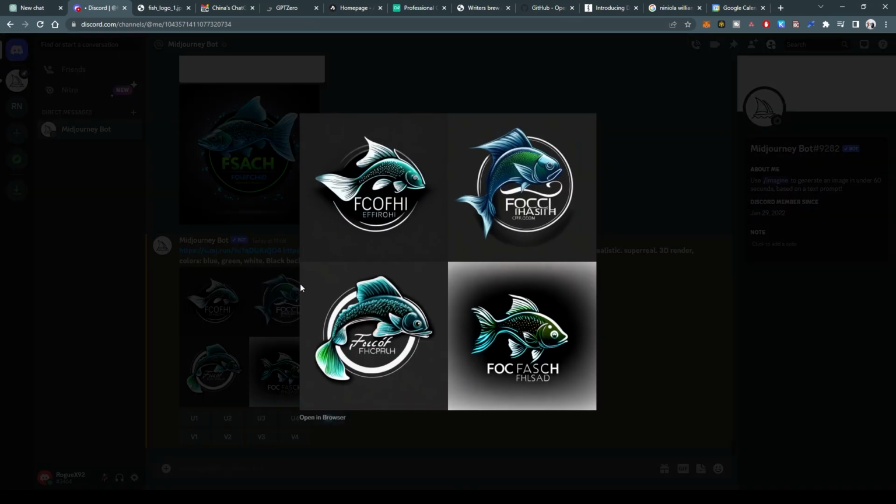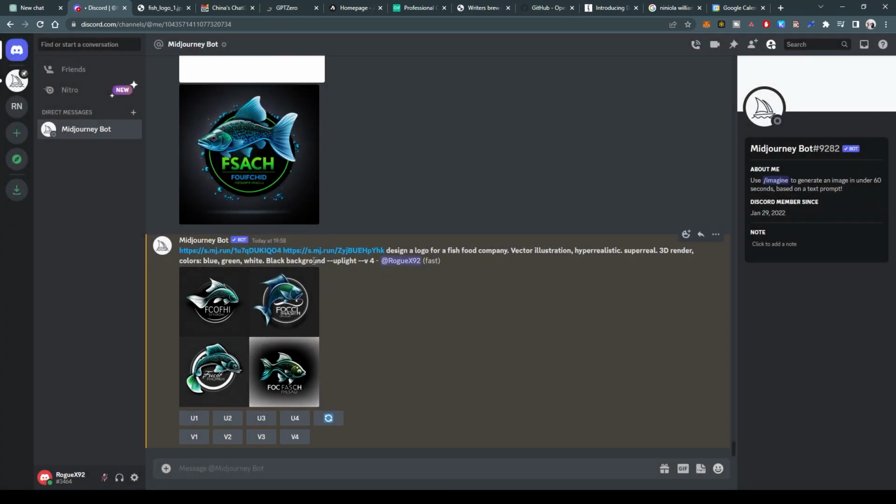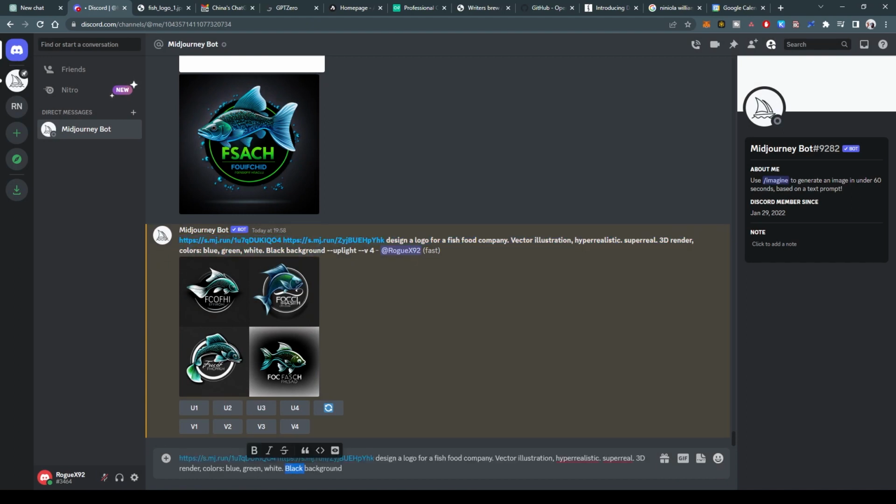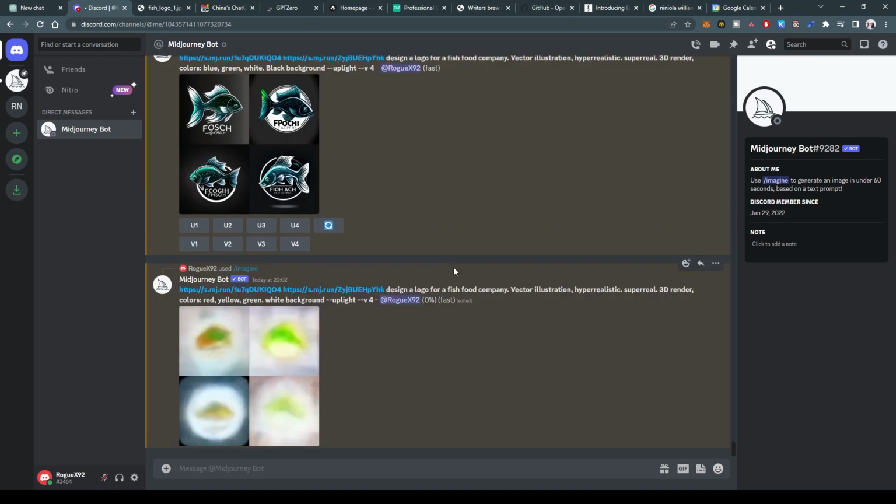So let's take a look at some of these sketches. Okay, I like that second one. The second and the first look actually really good. And it looks like something that I could play around with. So let's keep pushing. Let's change the prompt to a white background with some bit of red colors, yellow colors, and green colors, and let's see what it does.